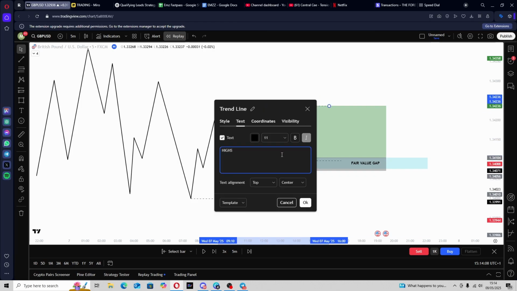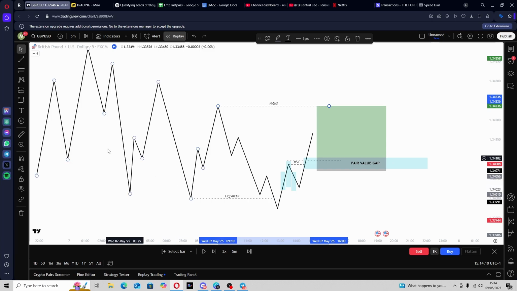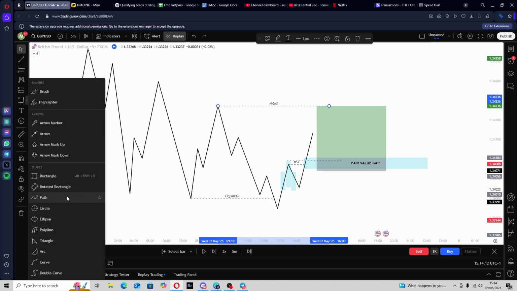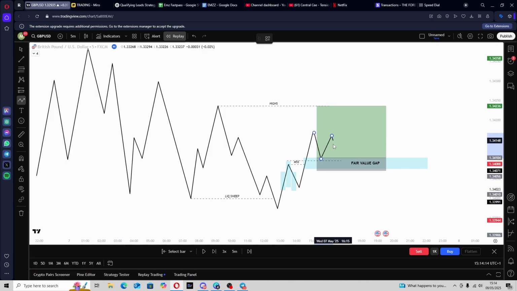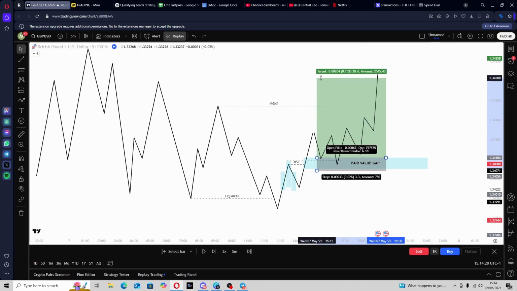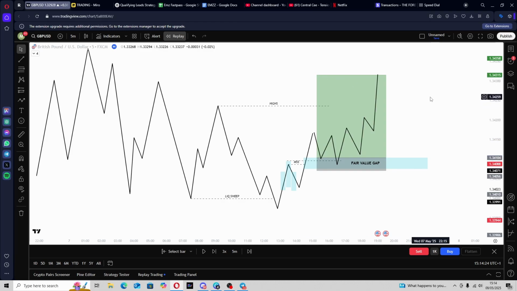So as you can see, the strategy is so well structured and it works very, very well. All we've got to do from here on out is wait for price to bounce off of this fair value area maybe twice, and it will go up and completely smash our take profit and more. We could have easily gotten a 1 to 5, 1 to 6, or even nearly a 1 to 7. This strategy works so well.